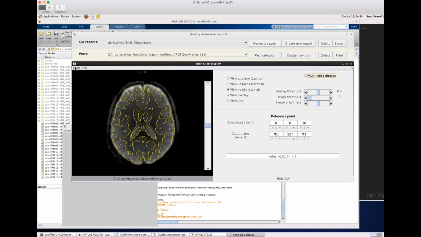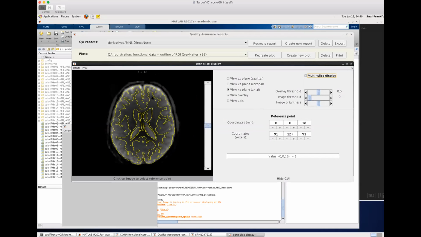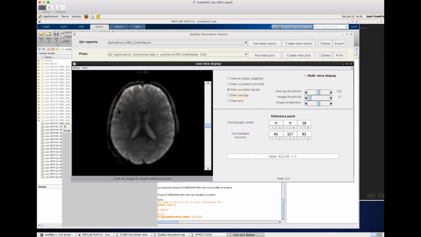Okay, let me remove that. Oh, come on. If you click the view overlay checkbox right in the middle. Right, right, exactly. That's what I wanted to do, exactly.